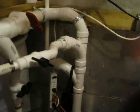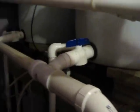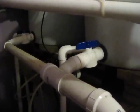Line goes up, splits off. I did put just a little UV light in there. If you can see the light down there in my hand, that helped the water quality quite a bit. Goes back up, back in the main line, feeds the bottom into the bottom of these two half barrels sitting up here on top stand.